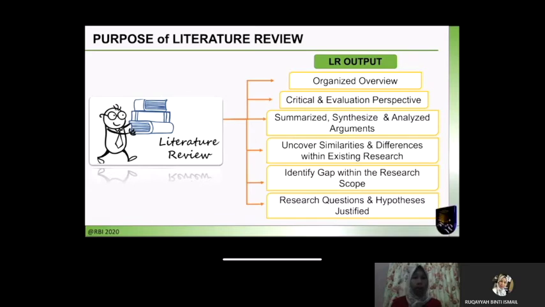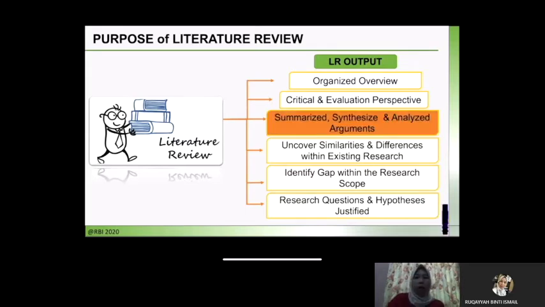You will find out whether there is any author or researcher out there whose work is maybe not exactly the same, but they got this result. So you predict that if you do it like this, you might also get the same result. So your hypothesis is justified by this specific author or academic paper.